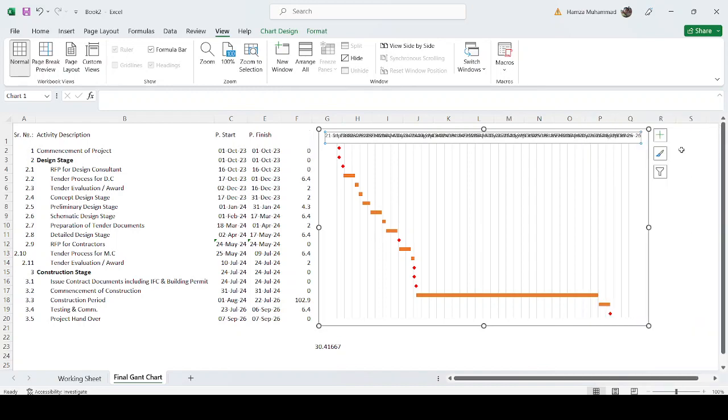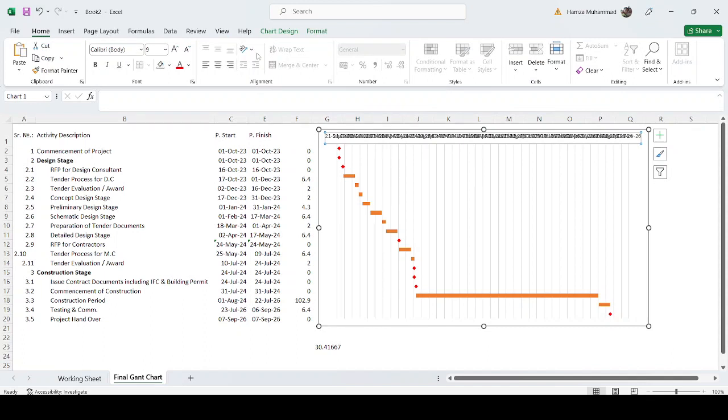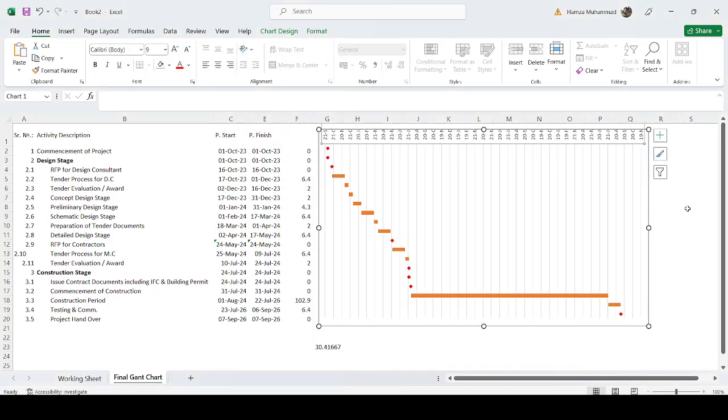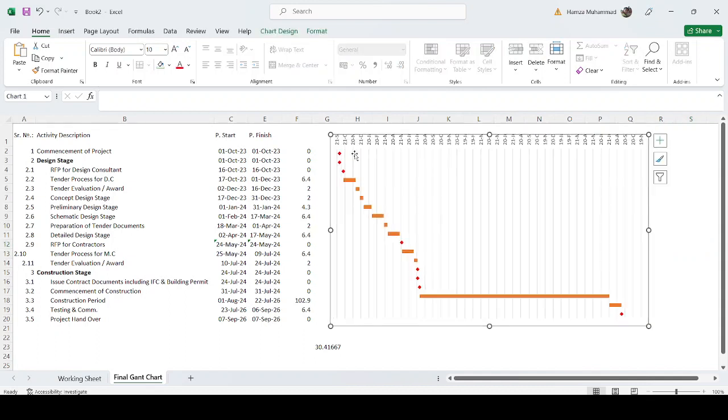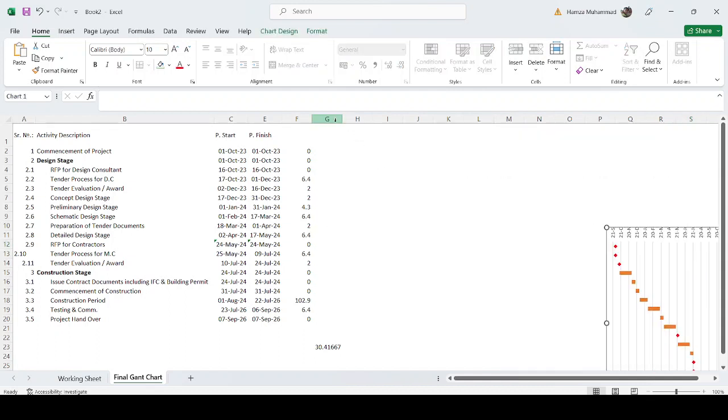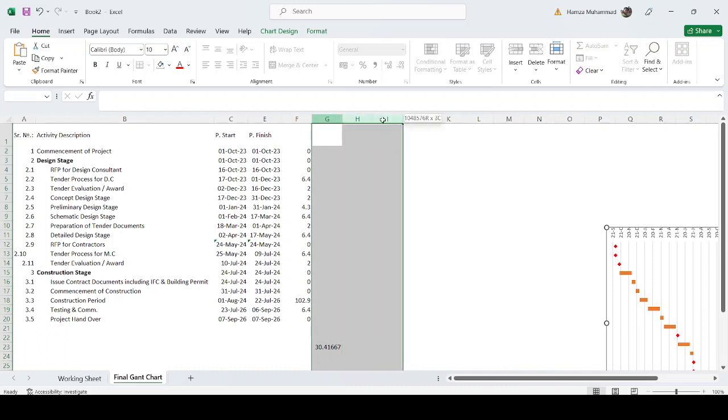Okay, and you can see that you cannot see the bar properly. Just click it here and go to home and make the font alignment vertical. Now you can see it is okay here. Now what we'll do, we need 36 columns. So what we'll do here, we select 36 columns here.